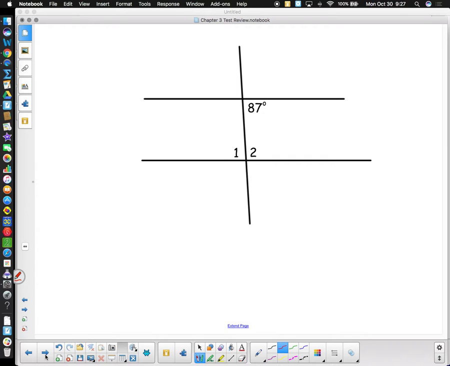Next is where you would see just name the angle pairs. So just for practice, temporarily here, I'm going to put angle 3, 4, 5, 6, and 7 here. What would we call angle 4 and angle 6? What would the name of that angle pair be? Alternate exterior angles. Okay. How about 7 and 2? Vertical angles. Good. How about 3 and 4?